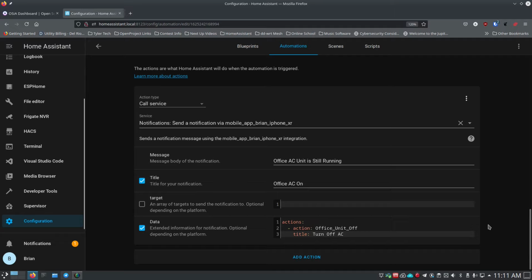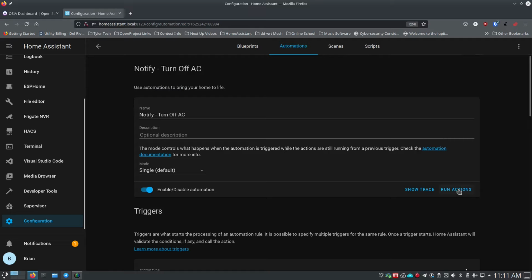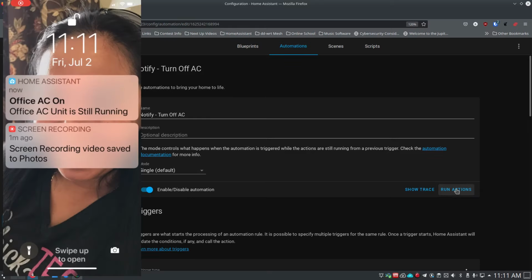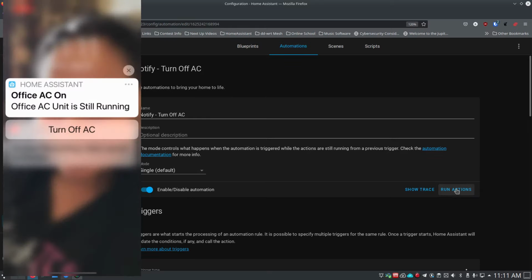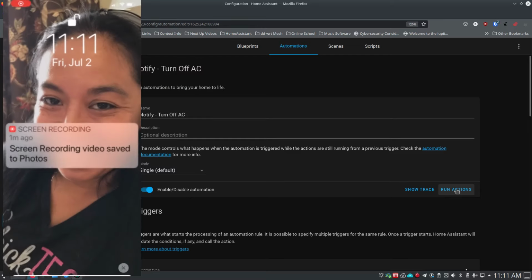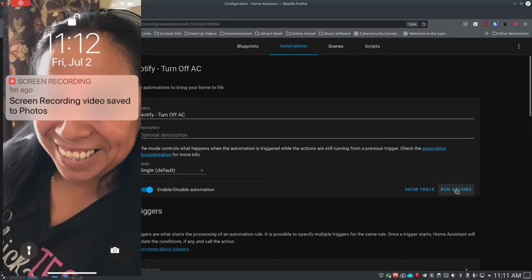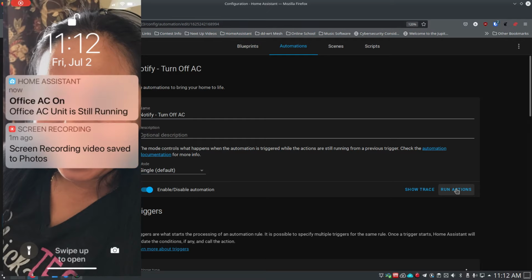So it's probably about to go off on its own, but we're going to start recording, and I'm going to move up, and we are recording the screen. I'm going to send that notification, and it's there. Now if I tap and hold, you see I get that little button below it that says turn off AC. Now if I tap it, it's not going to do anything yet because that action doesn't have anything to say, hey, I did something.